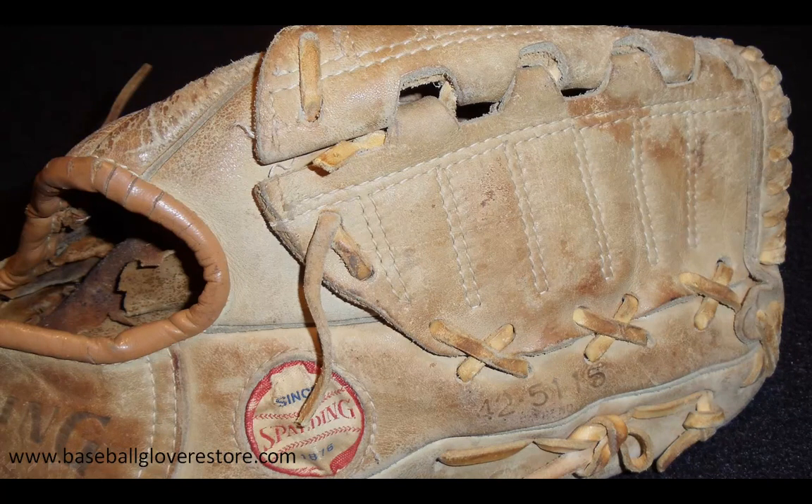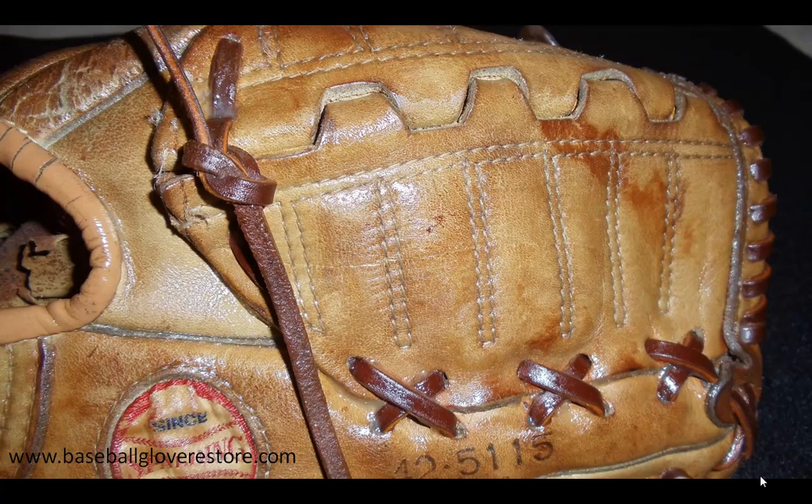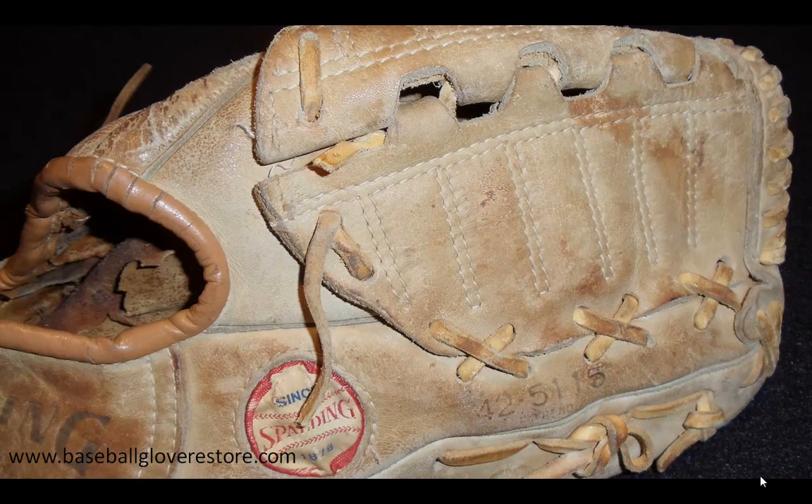Here's a better view. I wanted to show you how bad the leather was as far as being dry, and here's a better view of that one center lace going through there. You can see where that looks like fishing line — that's what held that one. There's like a flap there where that sat, and then it got stitched in, and that's what held the lace in there. And that's what it looks like now. The conditioner is still sitting and hasn't soaked in yet, but that would hold that broken lace in there quite well, unless the glove was used again and the ball was smacking that area of the glove. For what this is, this works fine.